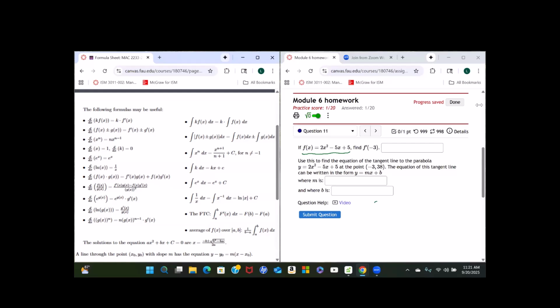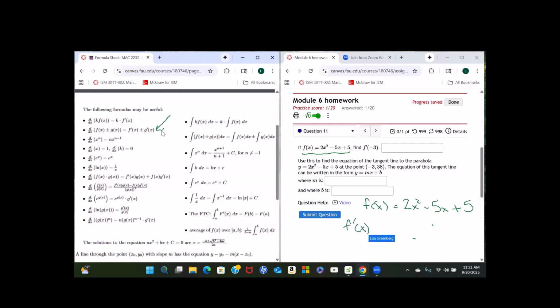The first thing we're going to do is use this, just so you understand the formula sheet. What does that say? I'm going to walk you through this really super slow. You do not have to go this slow when you do it on your own. I just wanted you to see all the steps. I start out with f of x, you can too, but I'm just going to go slow. The first thing when I want to find the derivative is I don't see over on my formula sheet a derivative of something like this, do I? No.